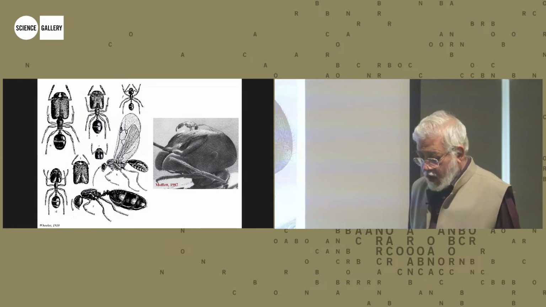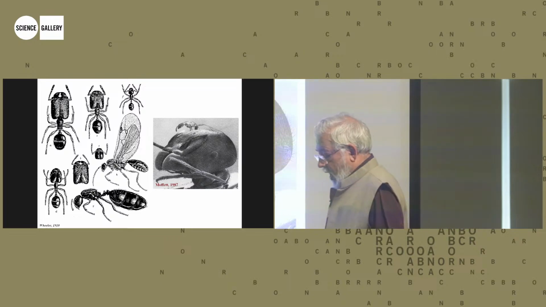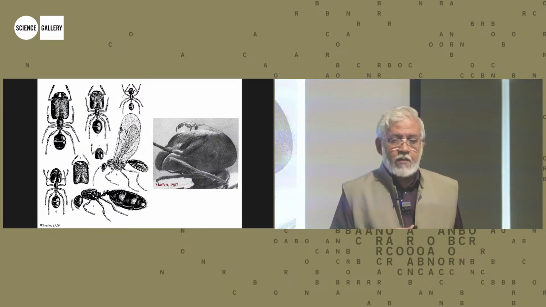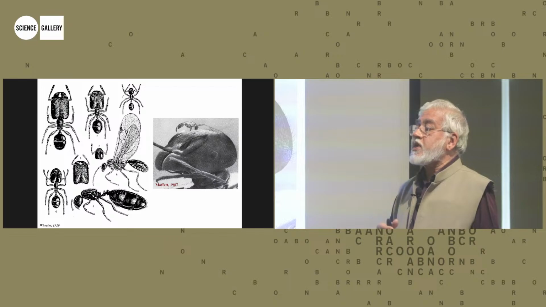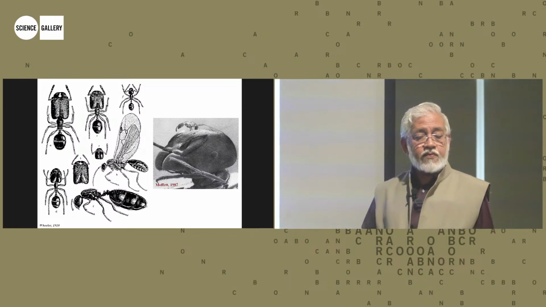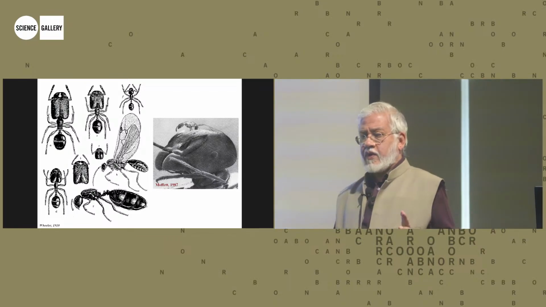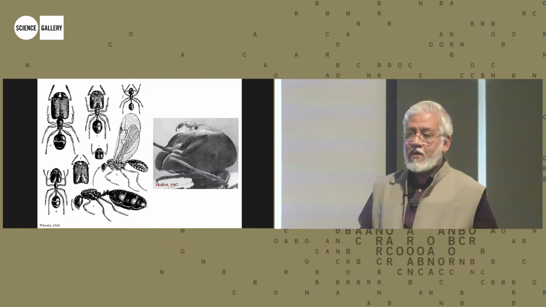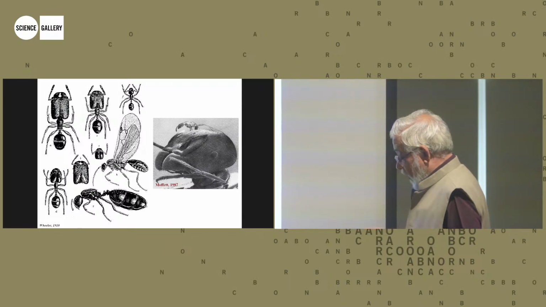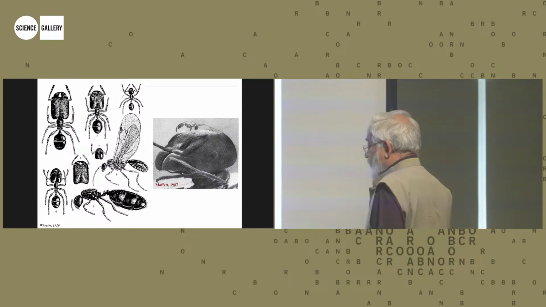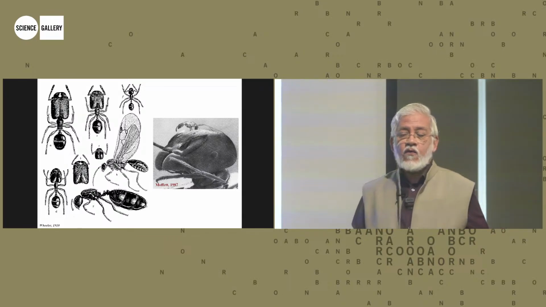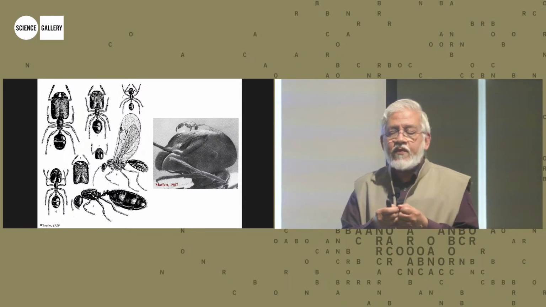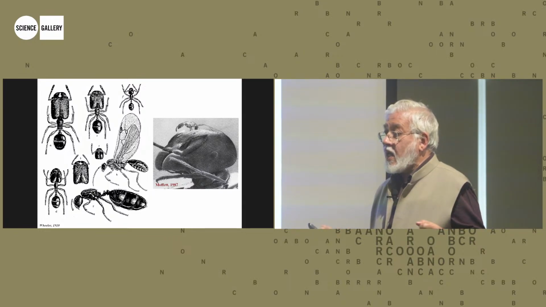There is a friend of mine called Mark Moffat in the United States, and he actually came and spent some time at the Indian Institute of Science. He did part of his PhD work here, so I have known him for a long time. He is also a very good photographer. He often contributes photographs to the National Geographic magazine, and he found this Malaysian ant which holds the world record for the difference in size between two members of the same colony and same sex.